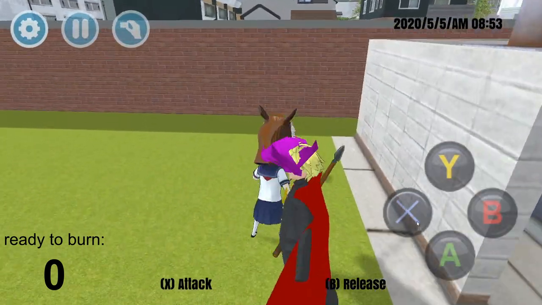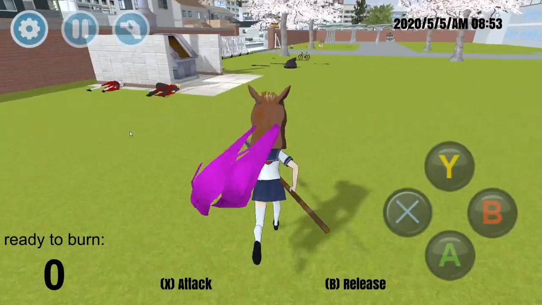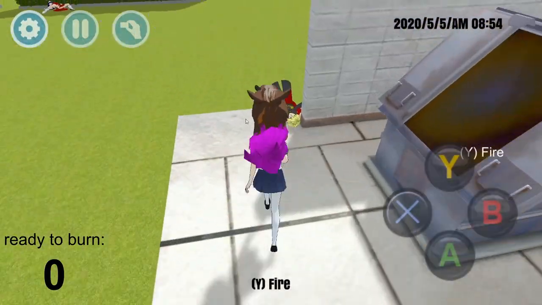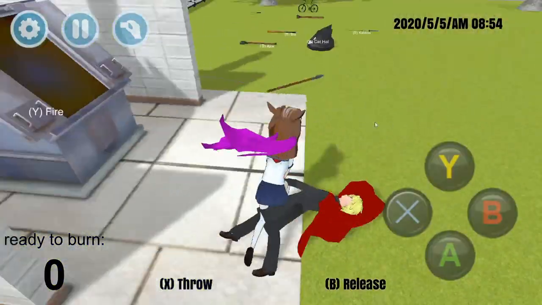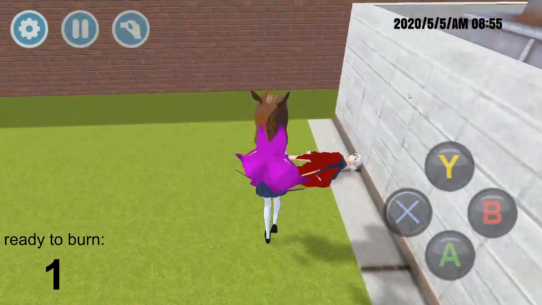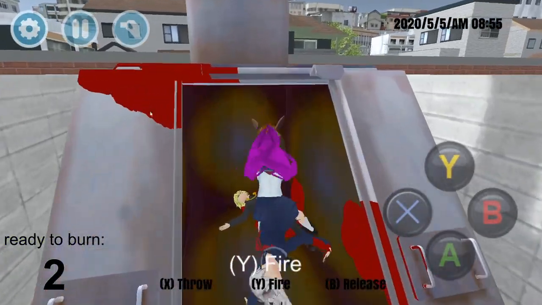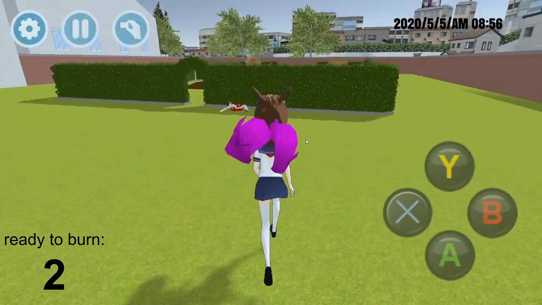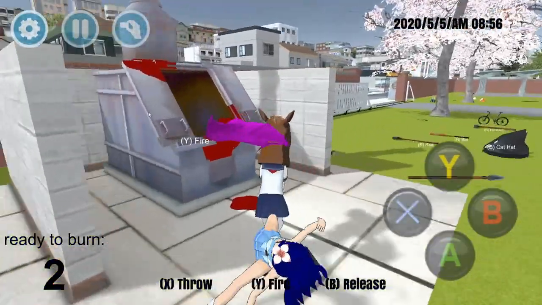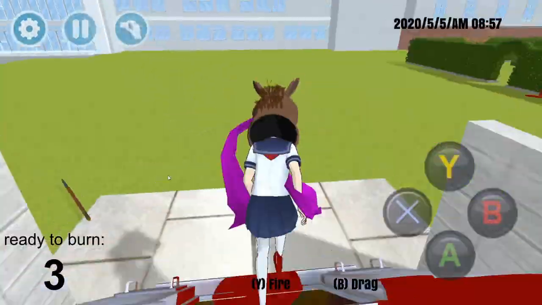I'm gonna make it so I have a little count on top about the amount of people that are in there. So we started with three. Let's release that and just drag them in, straight up. All right, so that's one. That's two. And that's three. All right, guys, that's three people.